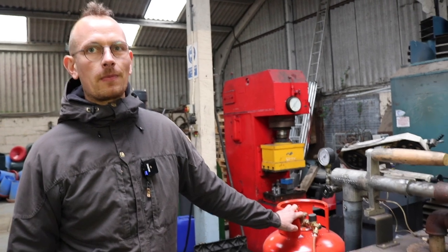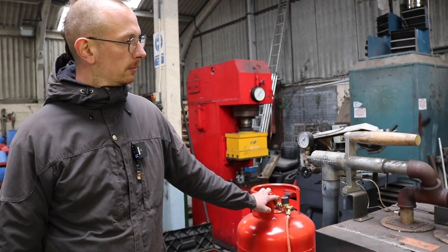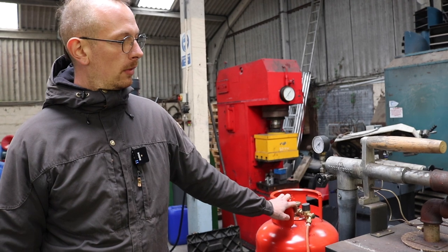So basically, you're not an actual blacksmith, but you've learned to do blacksmithing out of necessity. Exactly. To make your own tools. Exactly, and to save money. Yes. So in terms of beginning the process, what are you going to do? Turn on the forge and then begin the actual forging itself, yes?